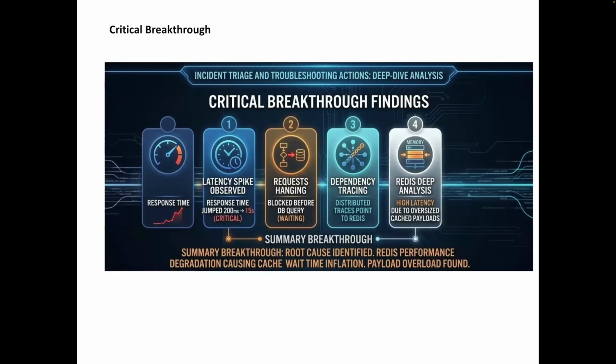So that is the reason that even after we rolled back, we were still facing the issue. The application was slow and kept on loading, with no response. Even after rolling back to the previous version, it was still referring to the hanged Redis cache. That is where the problem comes into the picture. Redis still had bad or large cache data, which was already stored. Even when we rolled back the code changes, it really did not help. When we roll back, it usually does not automatically delete the existing cache data. Only the front end side will roll back, but the Redis side still contains the oversized cache. That was the issue.